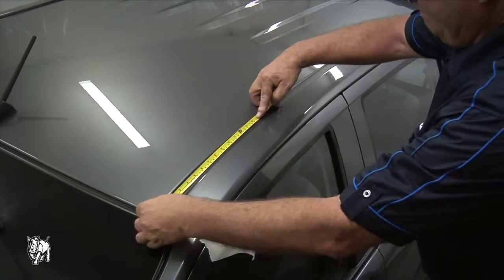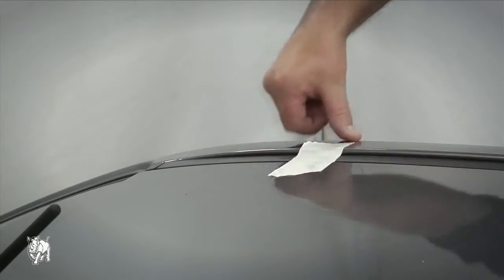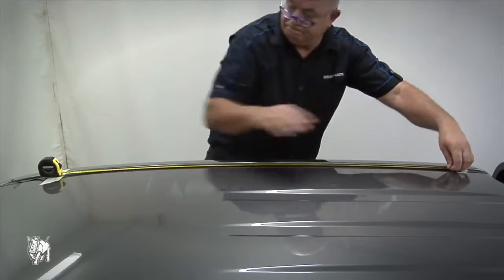Measure 230 millimeters from the center of the ditch mold only and measure from the steel body edge, not the glass edge. Mark the position with masking tape. Note, do not measure from the edge of the black mold.